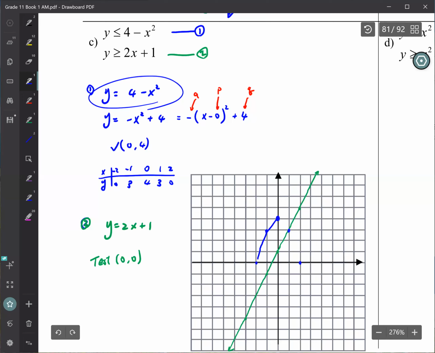This one is also a solid line. Right. Okay, and then we can do the testing. Looks like we can also test 0, 0. Okay. If you finish the final graph, please raise your hand.